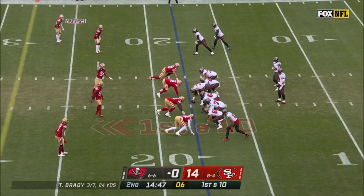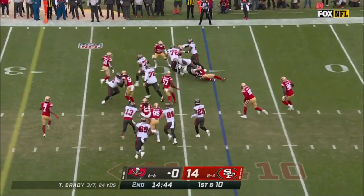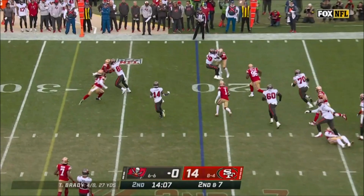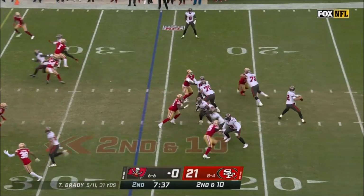It's Cobb, 14, which is about where he likes it, usually, for him. Bucs offense trying to get going. They get Godwin in here early, they might have to go to it. Blitz coming. Brady sees it, unloads it to White, who breaks a tackle. Some of the quick screens like you saw there.